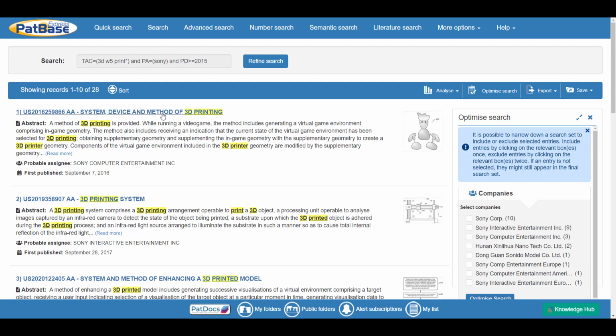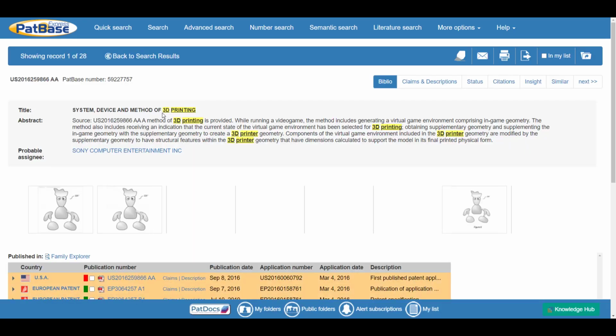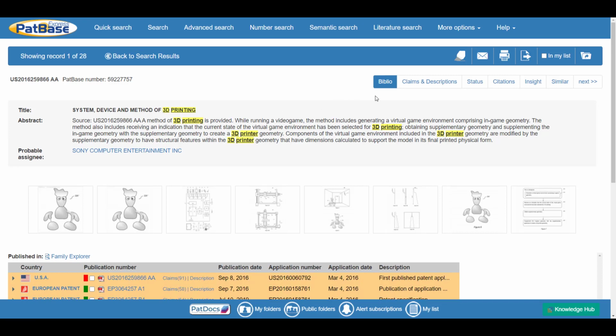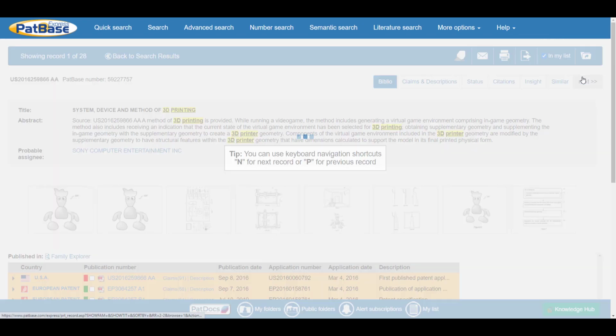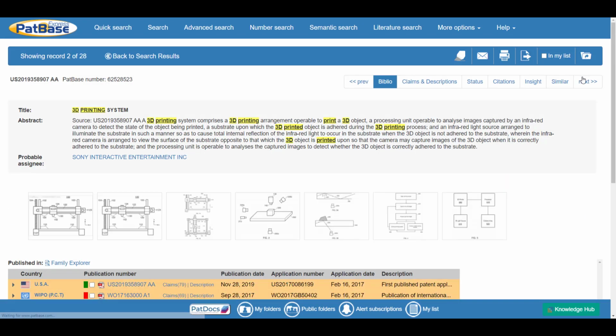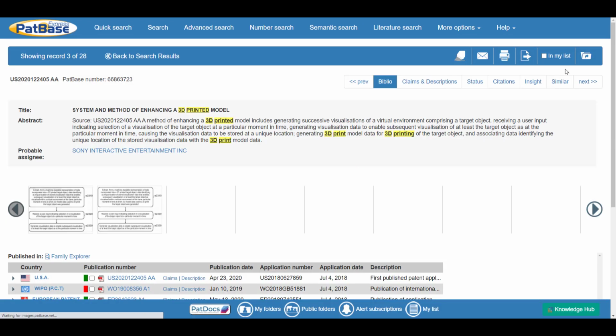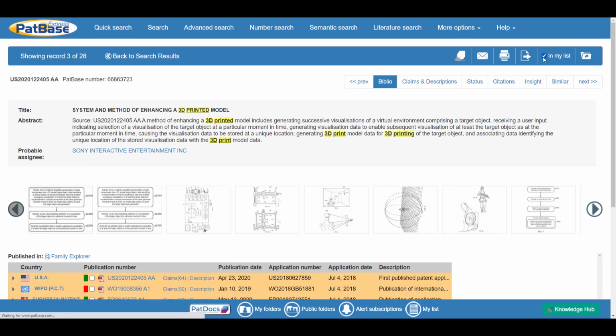When reviewing records on PatBase Express, the In My List checkbox can be found in the Blue Records toolbar. By clicking on the checkbox, the record currently being viewed will be added to a 7-day list that can now be opened at the bottom of the PatBase Express screen. You can add an unlimited number of records to the list using this method.